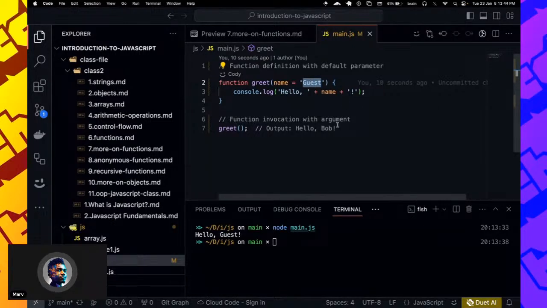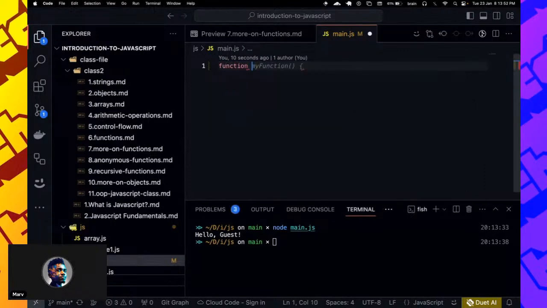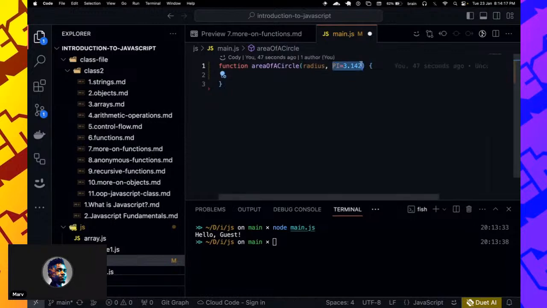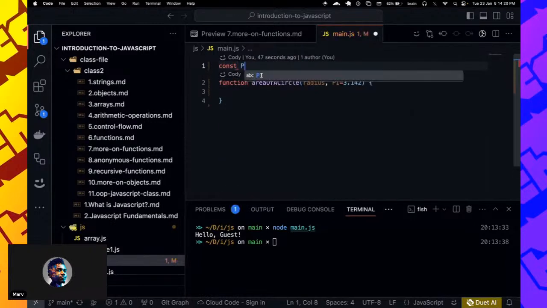Sometimes you might have some kind of mathematical calculation, right? And you probably want to, let's say, function area of a circle, right? Area of a circle. Now, of course, on no account will you say the value of pi has changed, right? You're expecting radius, and pi can have a default here of 3.142. And this is a silly example saying you might want to change the value of pi, right? By default, this should be a constant.